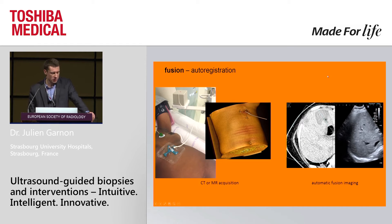A word about fusion. Before the new system, we had to perform fusion based on anatomical landmarks such as vessels or bone. Now you can do autoregistration. You put a small sensor on the skin of the patient, place the sensor in the volume scan of the CT or MR acquisition, and with just one click you get a correlation between live ultrasound and CT or MR DICOM images. You can adjust it using one or two more anatomical landmarks, but basically it goes faster and is much more precise. Another very important advantage is if the patient or sensor moves, you can go back to the fusion using autoregistration.